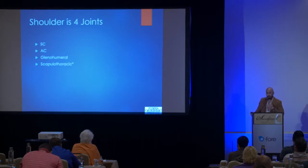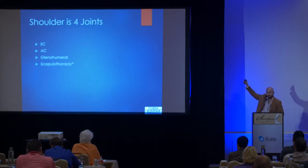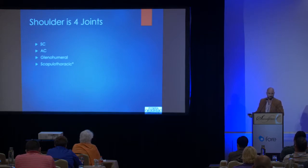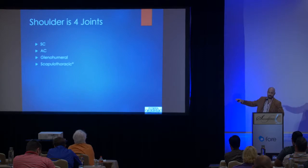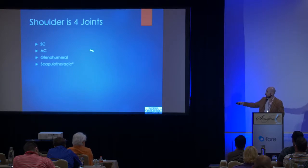The shoulder is composed of four joints. Everybody focuses on the glenohumeral joint, but truly, whenever you raise the arm, the motion occurs through four joints: it starts with your sternoclavicular, acromioclavicular, glenohumeral, and finally your shoulder blade moves on the thoracic cage — the scapulothoracic. Instability can involve all four joints. We're not going to talk about scapulothoracic; when your scapula is separated from your thorax, that's usually some sort of internal amputation you rarely see even in trauma centers. We're going to talk about the other three.